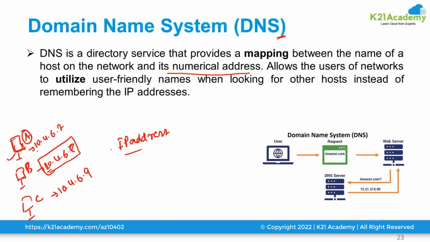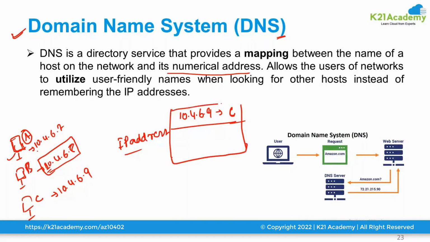So in the same way, this domain naming system or DNS will work, right? So DNS, what it will do, it will use this particular IP address and it will map a name against it. So here in this case it's C, right? Once this particular table, it's a kind of table, you can actually call it a table. So this is how it will get updated. So it will be like B, it will be like 7, it will be A.